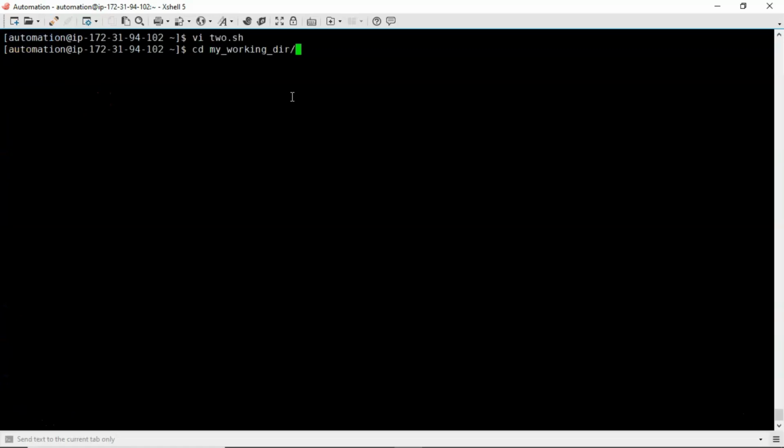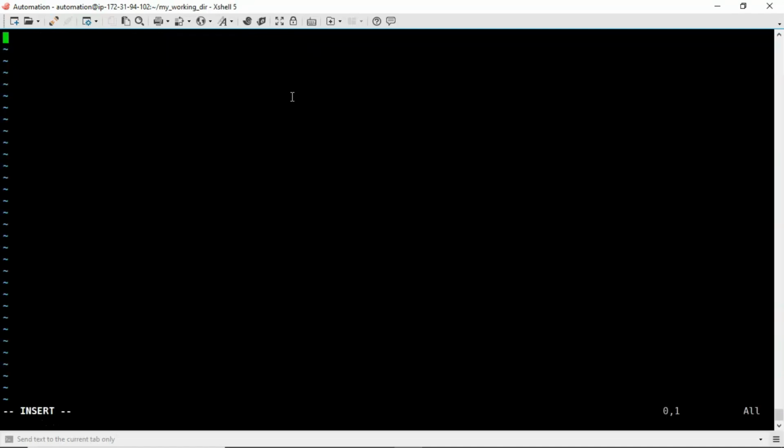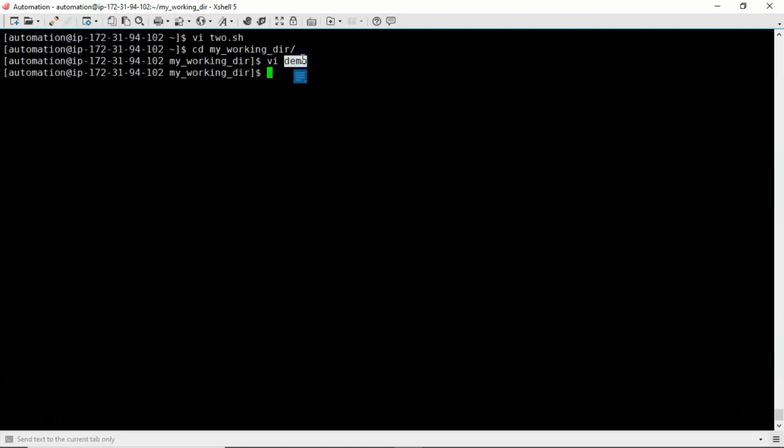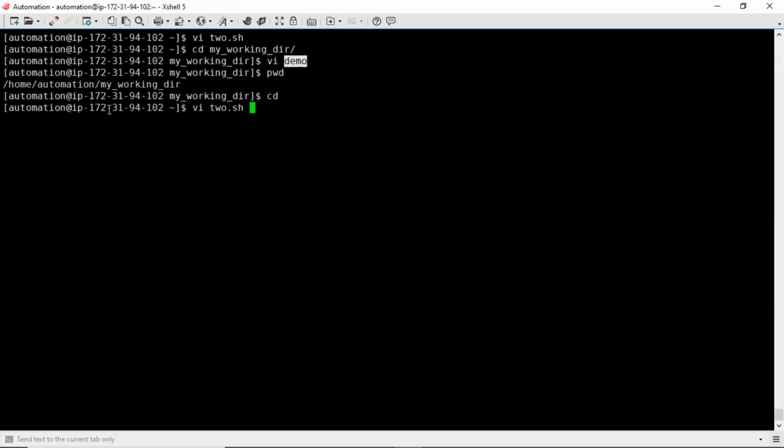Suppose here I am creating one file called demo, and here I am writing demo equals this is from demo file. I defined a variable inside a file called demo, which is there in a different location. Now we have our shell script 2.sh here, right? Now I want to access the variable which is there in this demo file.